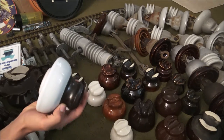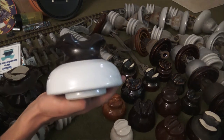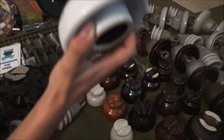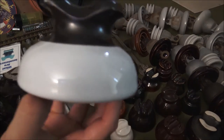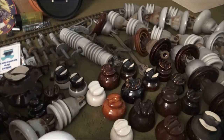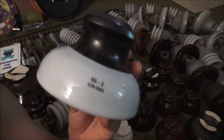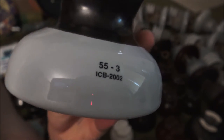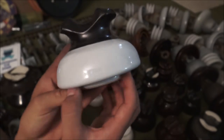Got a nice pin insulator over here. This one actually came off a telegraph pole. A couple of the white ones back there did too, actually. I think they just had them on as temporary insulators, and I know it was a temporary insulator because if you look right here, it says 2002 on it, so this is much newer.